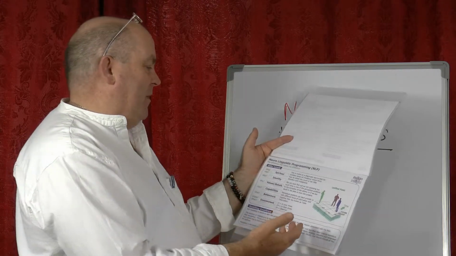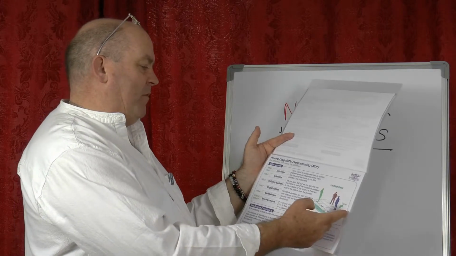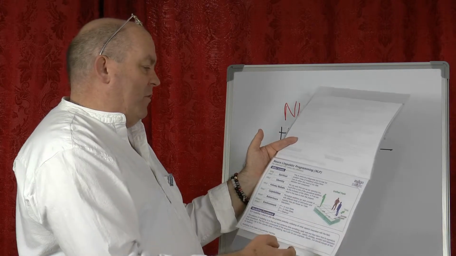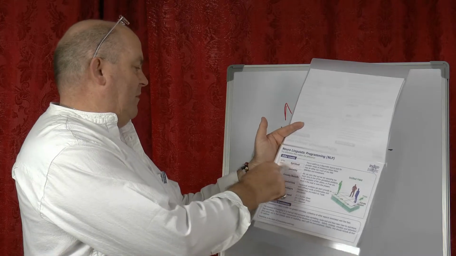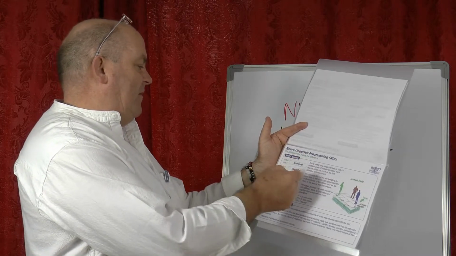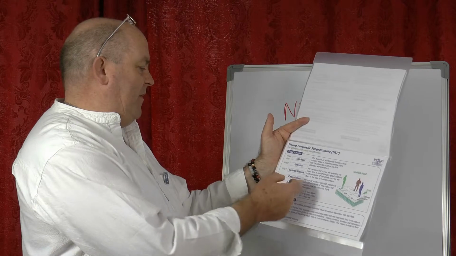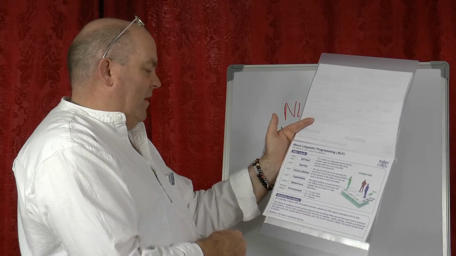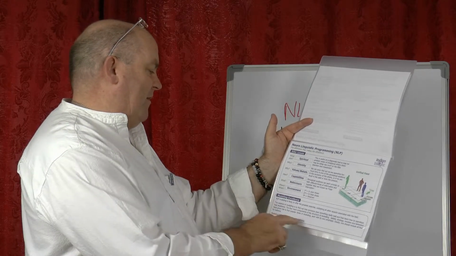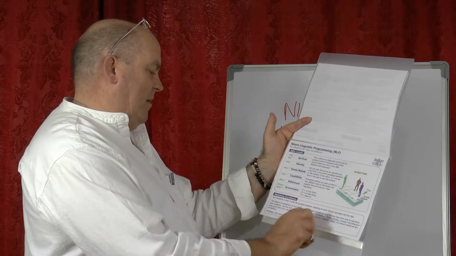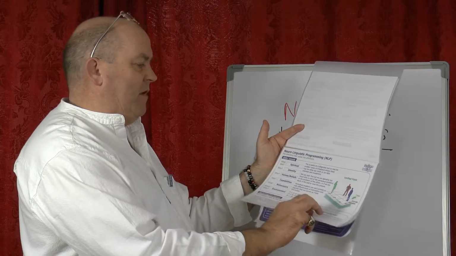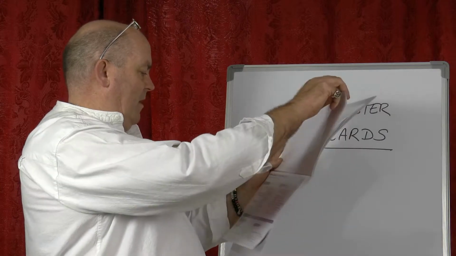We've got the past, present, and future, the timeline, the unified field, and such like. So, spiritual level, identity, values and beliefs, capabilities, behaviors, and environment. And then we've got modeling excellence here, about modeling other people and learning through modeling.